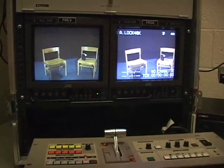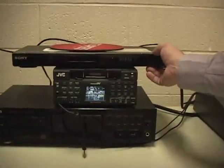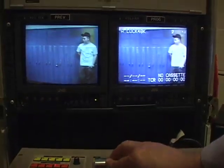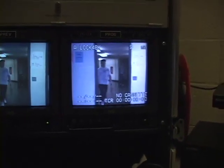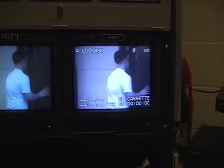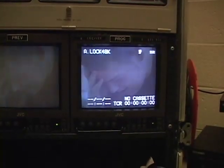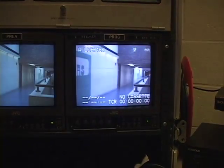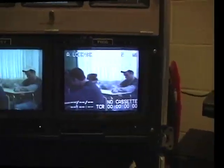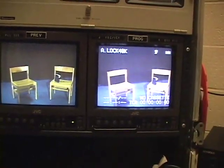We'll go into a break, and before the person dissolves you want the tape operator to press play. We want the audio for the studio to fade out and the audio for the PSA to come in. So there it is running — this is probably a 30-second PSA, a public service announcement. When it ends we're going to come back to the studio video and audio. We're going to fade out the PSA audio and bring up the mic again. And that's how it's done.